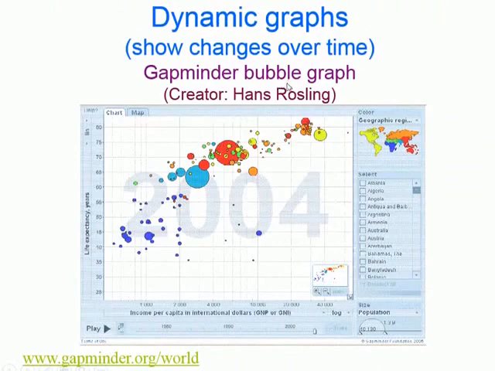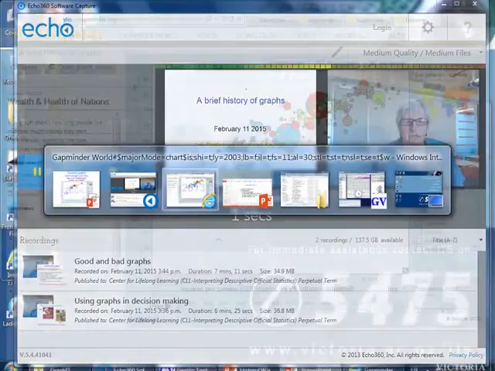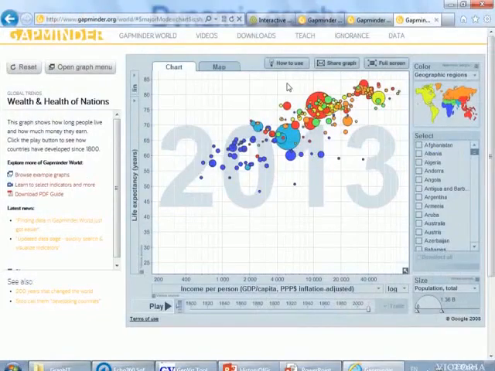Probably the most famous of these was created by Rosling, his Gapminder bubble graph. Let's have a look at it. Basically, this is an extension of a scatter plot, where the size of the point, the bubble, is proportional to the population in that country, and the colour of the bubble shows which region of the world that country resides in.